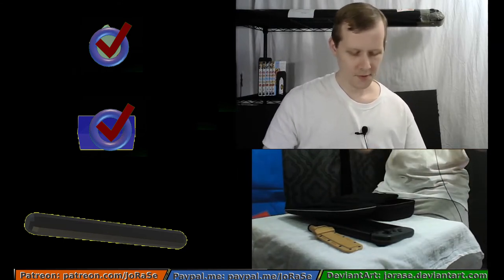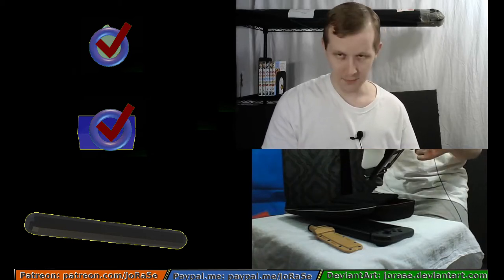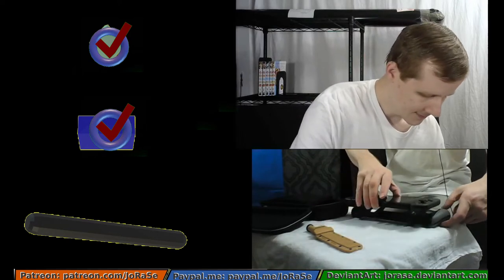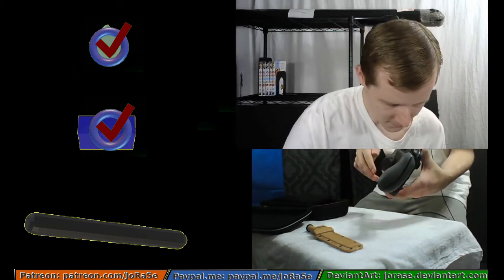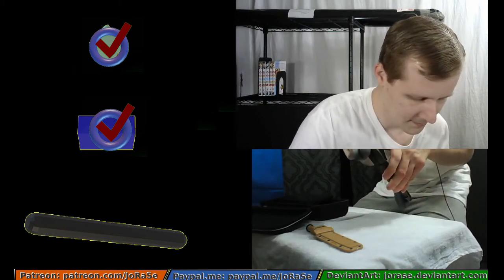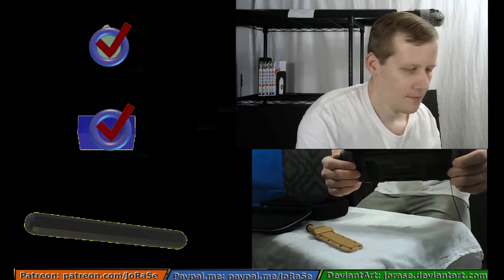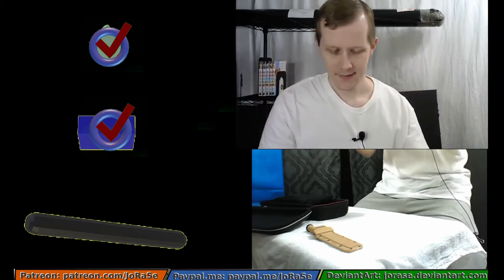Now, here's the grip with a little foam insert. Get the insert removed. And let's get the Switch put in there. Goes in quite nicely. Can lock in for better security. And oh yes, that is going to do the job. Let's see, maybe this one shows it better. Yeah. So my fingers now feel right for holding this. Everything feels right now. I will be making use of this whenever I take my Switch on the go.